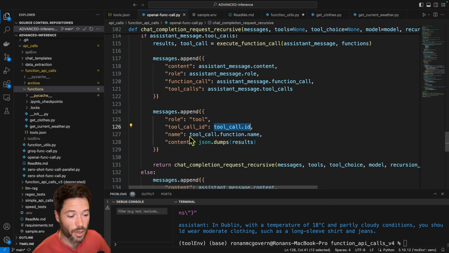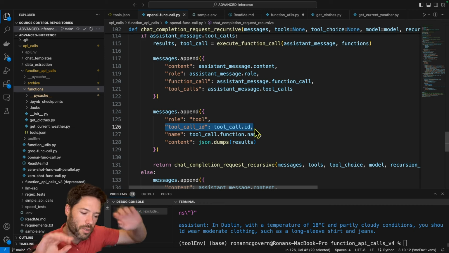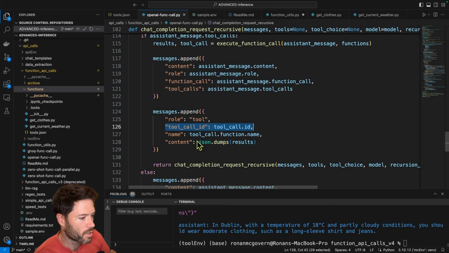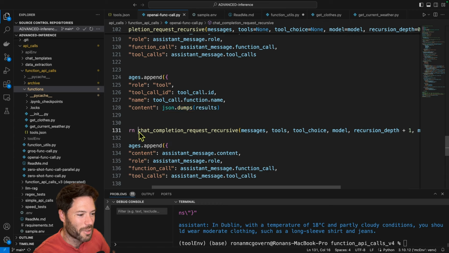In zero-shot function calling, I won't have the language model generate the IDs. I'll actually programmatically generate them, which I think is a little bit more robust. But either way, for OpenAI, it will generate an ID. So we provide that ID as part of the function response. The reason we provide that is so the language model can associate the ID of the call with the response. This helps particularly if there are multiple functions being called at once. Then the name of the function being called, and then the results of that executed function call. And with all of that done, we then move to the next iteration.